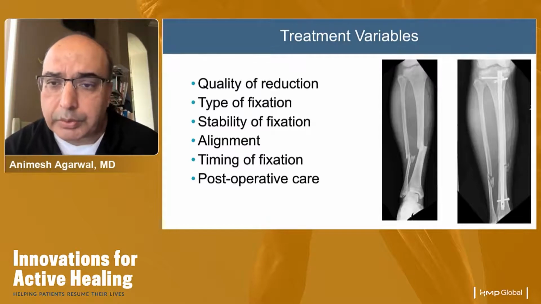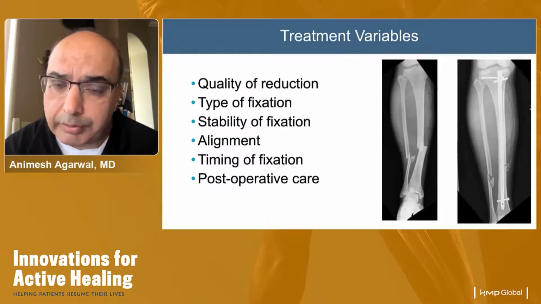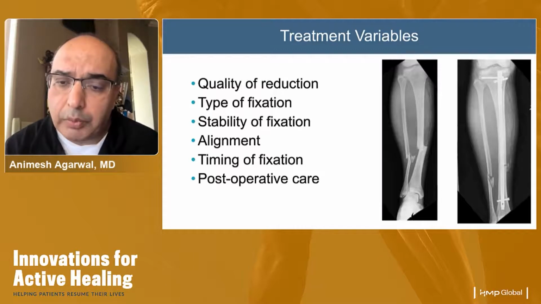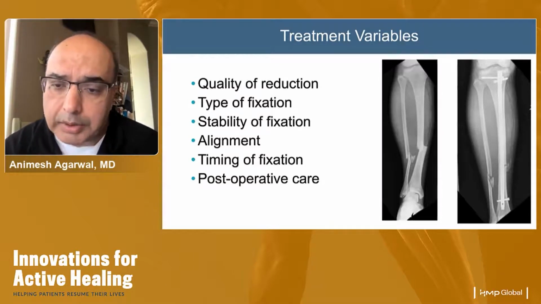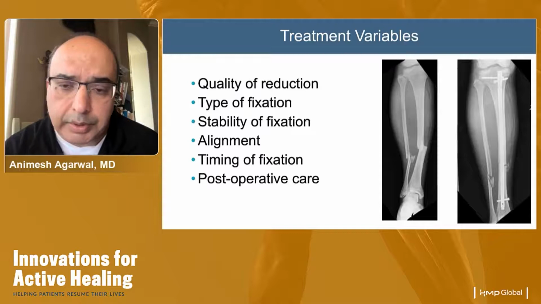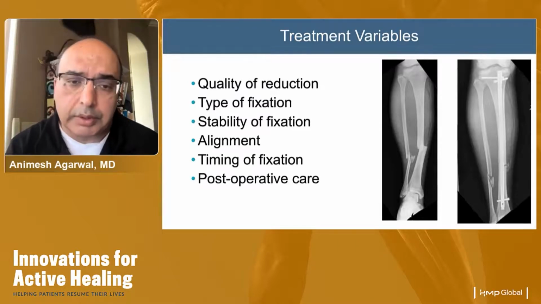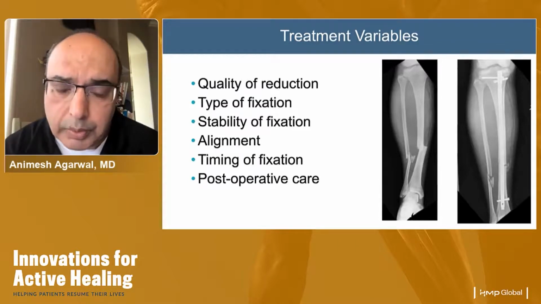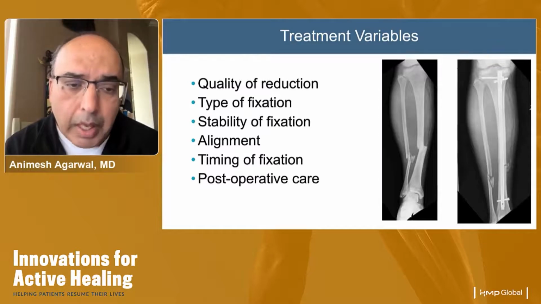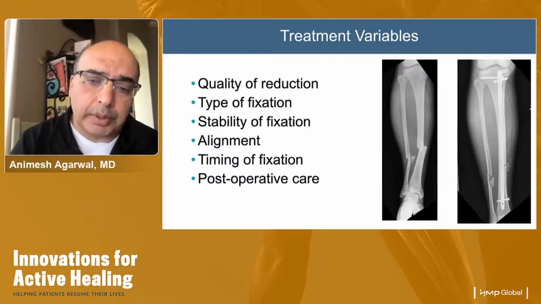And if you notice, this was actually a segmental tibia fracture that we were able to manage with a single nail because the proximal one was non-displaced, and then the distal fracture was easily aligned and reduced and stabilized with an intramedullary nail. So this should go on to heal with indirect bone healing. And then the postoperative care is important as well.